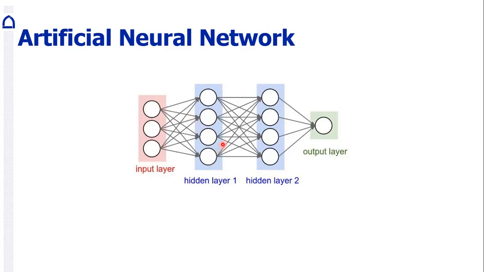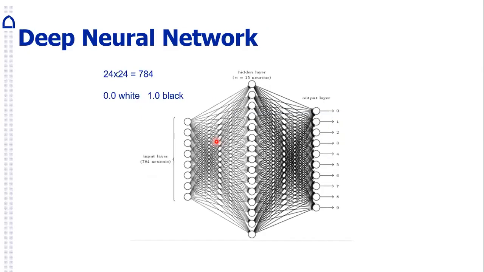So the artificial neural network is a concept that came originally from the perceptron, and expanding the perceptron concept with a new concept, which is layers. Then we have the deep neural network. The deep neural network has hundreds and even thousands of nodes. This we call nodes, and we have also many layers.